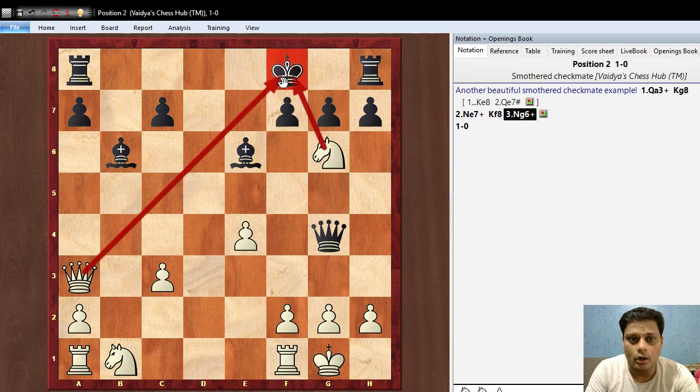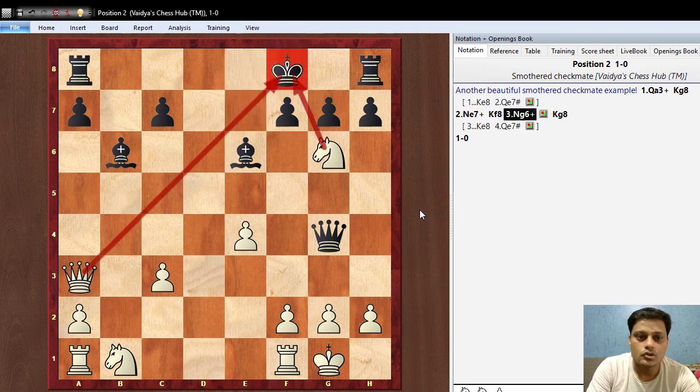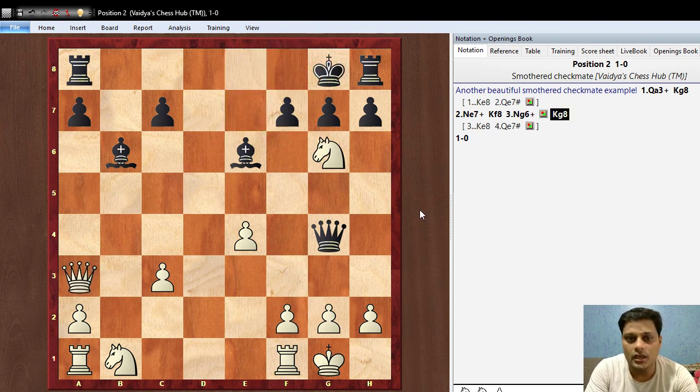Okay. Now again, the move black will make is going to g8. Of course, if again black goes to this square e8, then it's the same idea. Again, the knight is going to support, and this is checkmate. So the king will go to g8, and again the beautiful queen sacrifice. I have no doubt that you remember the idea. So we have this queen sacrifice, which is queen to f8.